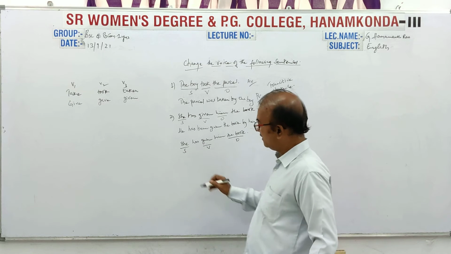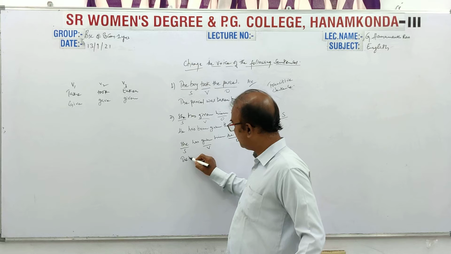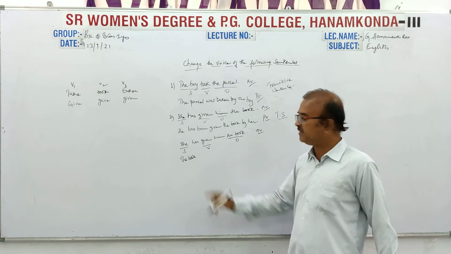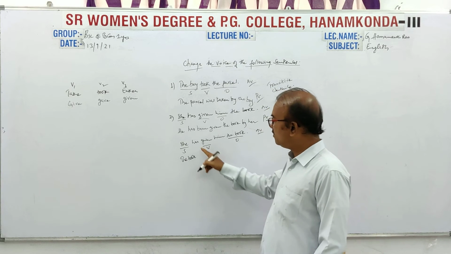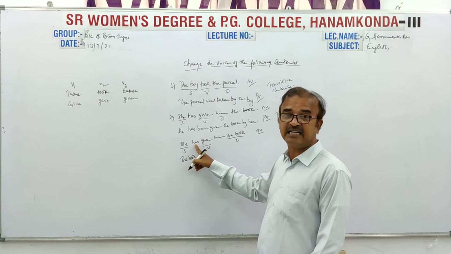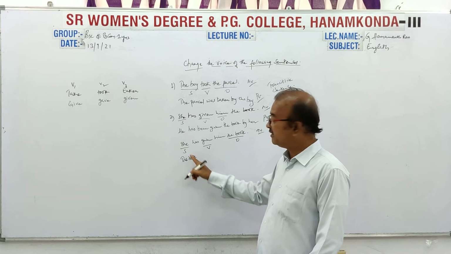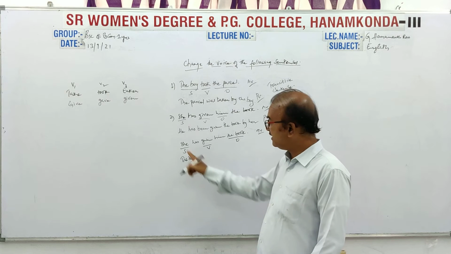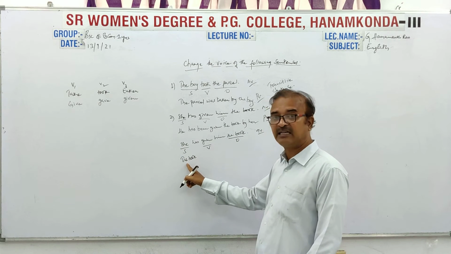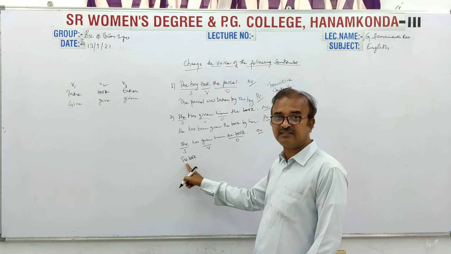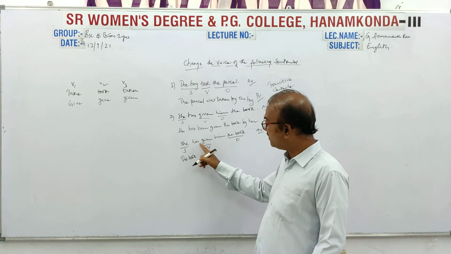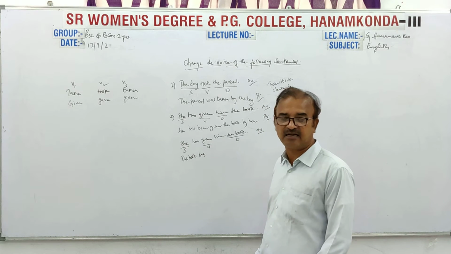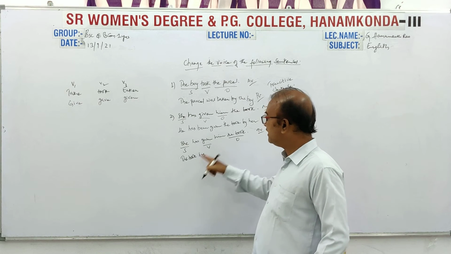Now let's see what happens here. The book, which is the object in active voice, is brought into the place of the subject. Now, has is given here. So check this one, the book. I already gave you an idea that has is used to refer to singulars. And here she is singular, and the book, which was the object in active voice, when brought into the place of the subject in passive voice, has become the subject. This is singular, so no need to change it, bring it directly down. So the book has, then this is passive voice.